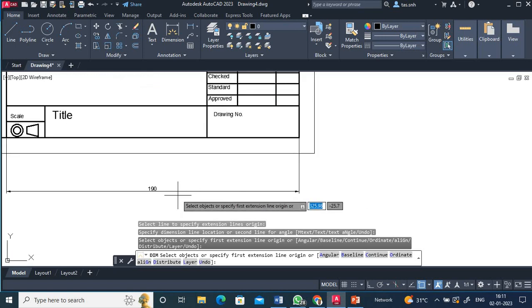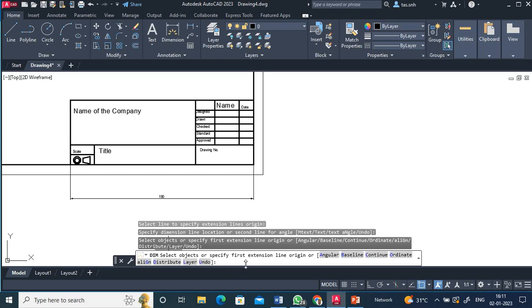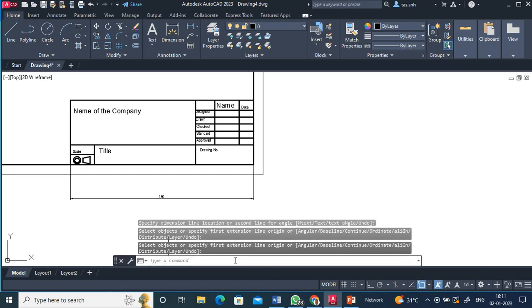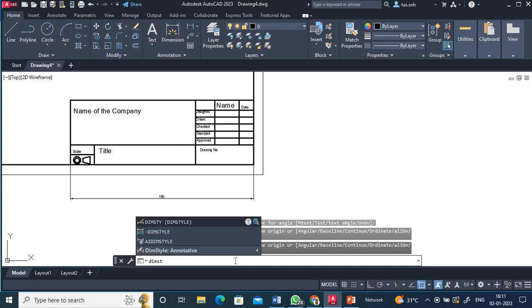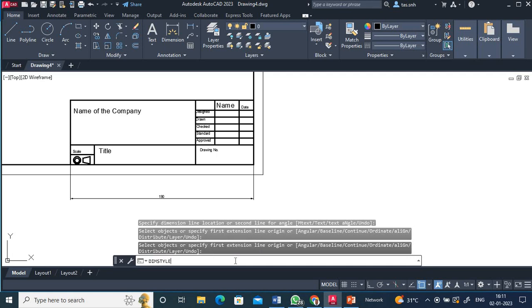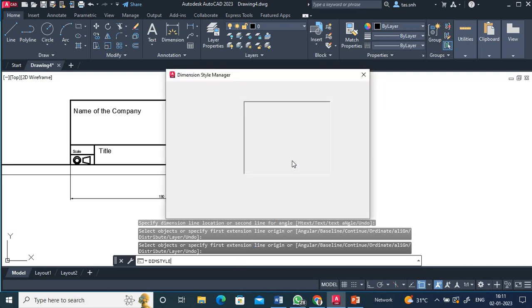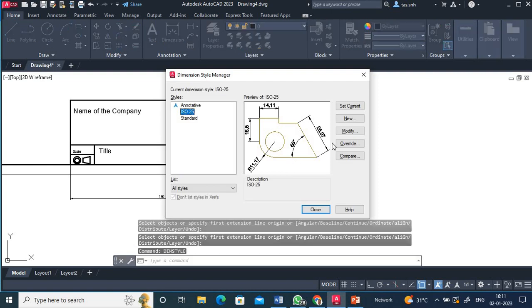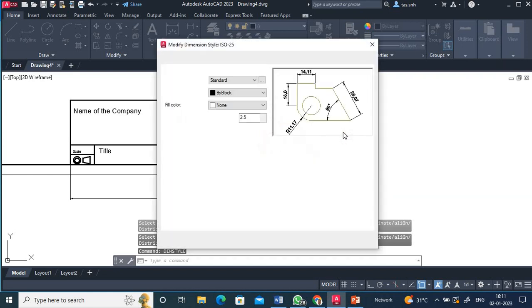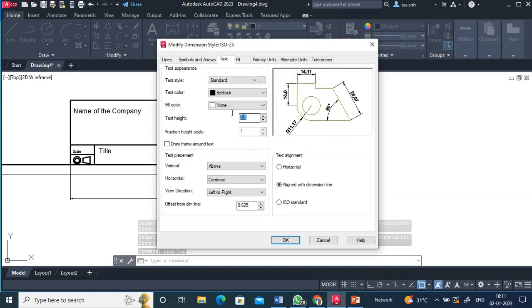If you want to change it, you can go for the dim style command. If you give dim style, a window will be opened. There you go for modify. In that modify, you can set the text height as 5.